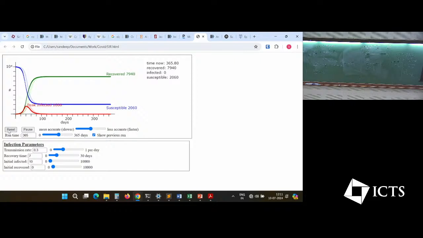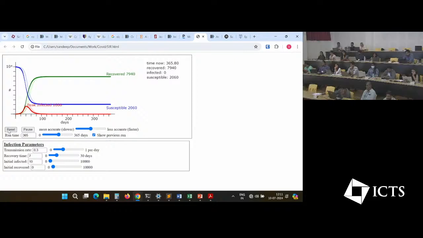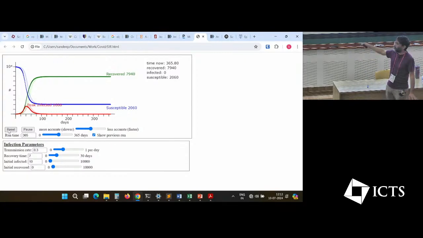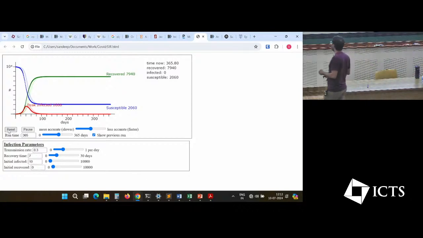In each run, some events sometimes happen a little more quickly, some a little later. So sometimes the peak is here, sometimes the peak is a little further along, and sometimes the susceptibles fall a little quicker, sometimes a little later. So there are some variations, but overall it doesn't look very noisy either because there are 10,000 people. I chose this because it's pretty close to this, but it has a little bit of stochasticity, you can see. And so one can now try to explore a couple of different things.